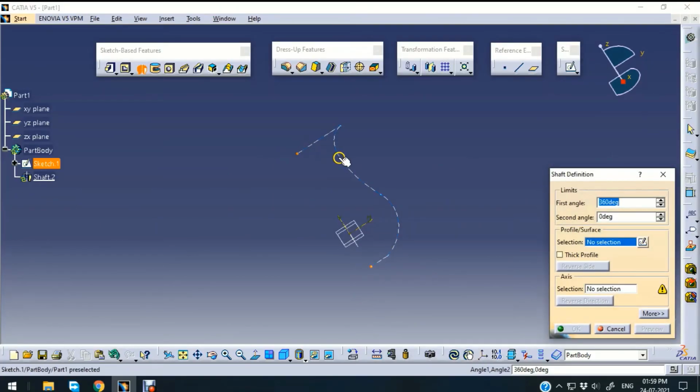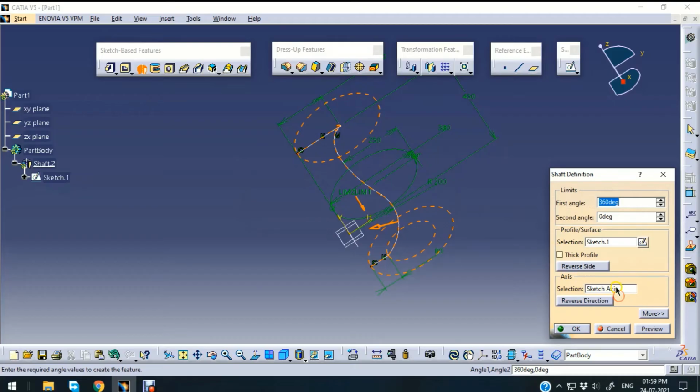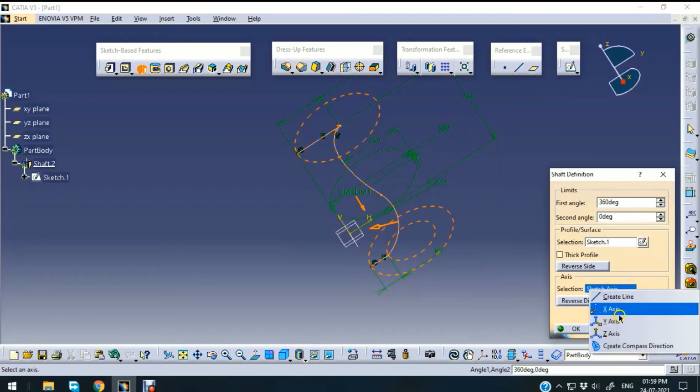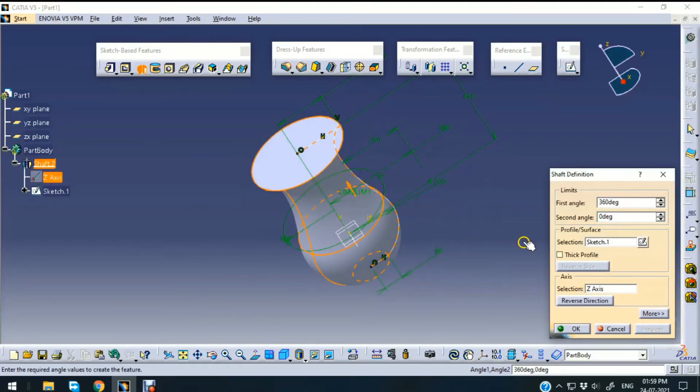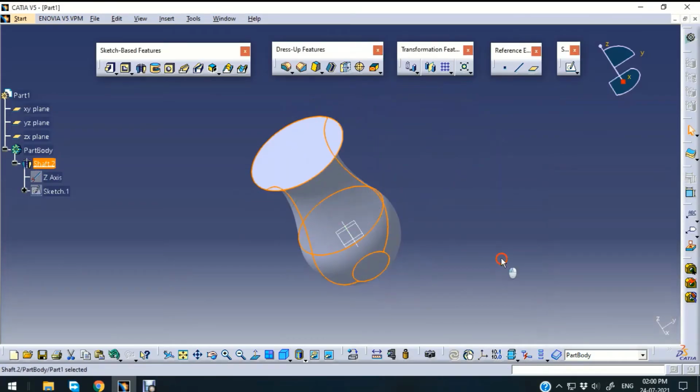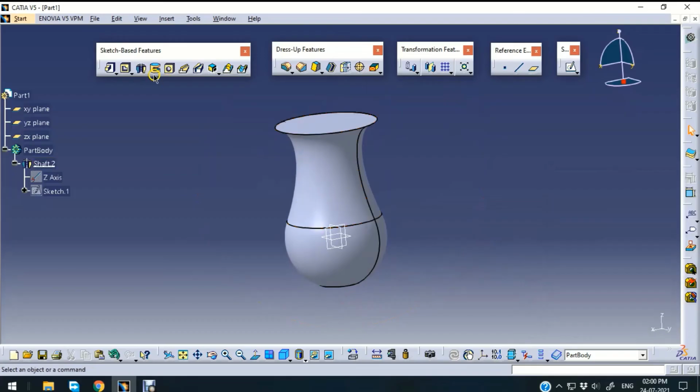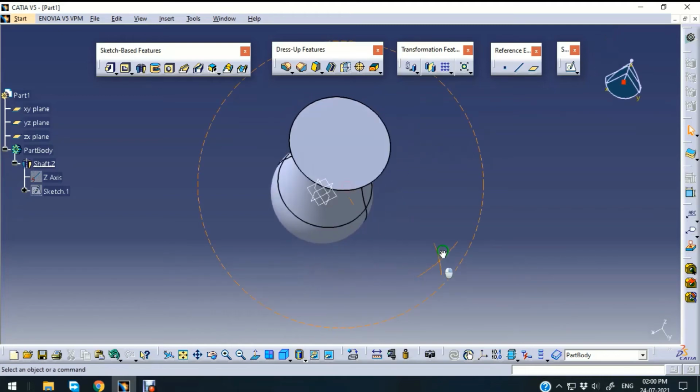So select the shaft, select this profile, then it is asking which axis you want to rotate about. For me, this vertical axis, or in the tree, if you see, it is the Z axis. Okay, so here you can pick, or if I couldn't pick, here you can select the vertical axis. Okay, even though it shows the warning that it is an open profile, it will be created. So only with shaft and groove can we create the 3D model with an open profile also, but it is better to create the closed profile. Okay, so I have created the jar.